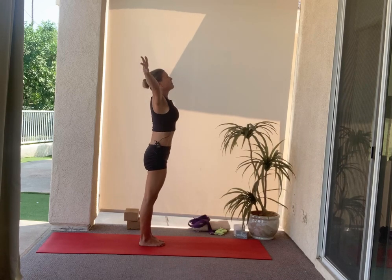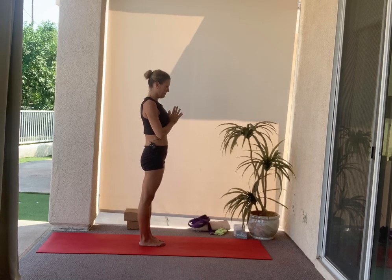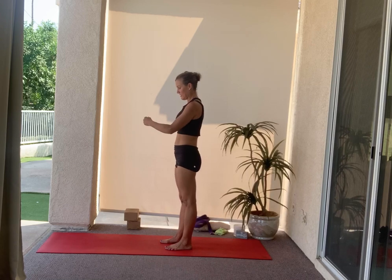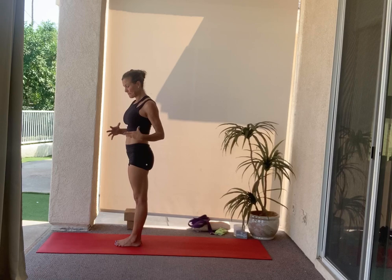Inhale, swan dive up. Open the chest, open the heart. Exhale, heart centered. Beautiful. We're going to come to the edge of the mat this way so you can mirror me here, so we can see each other this way.